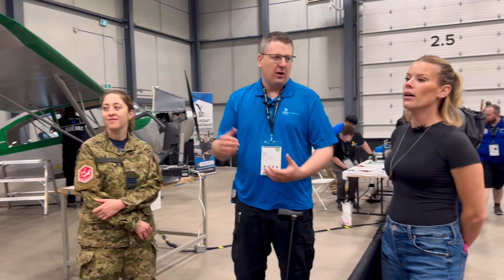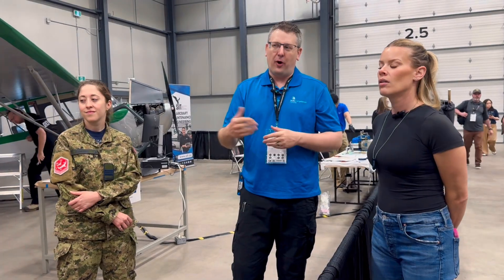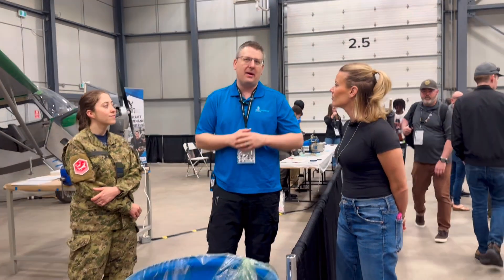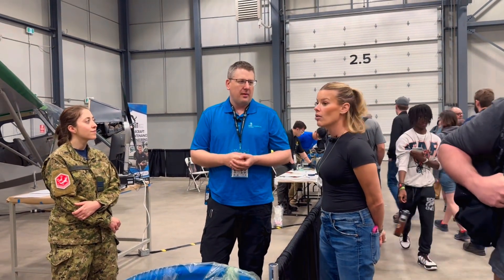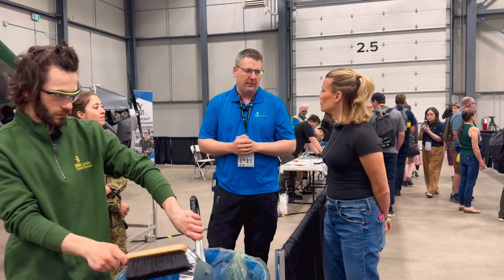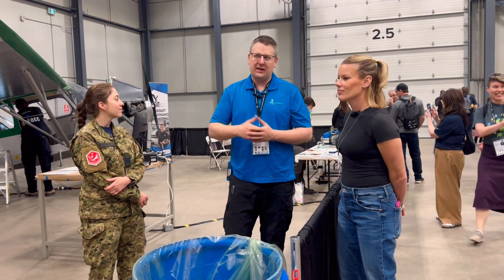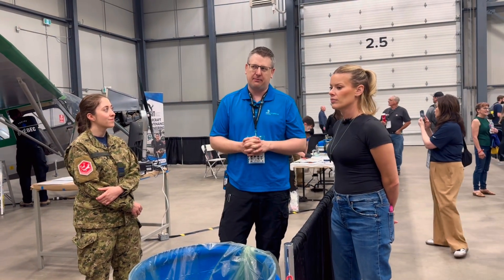There's also an inspection point — a borescope inspection where they go in and have a look inside the engine. The report back to the manufacturer is what we mark them on: how detailed and concise it is, and how quickly the manufacturer can get an answer back. For us it's all about time — we deal with Germany all the time, and if we have to go back and forth three times, that's a week and a half. Being very concise and clear on your first report is important, and that's what we thought was an important thing to test.